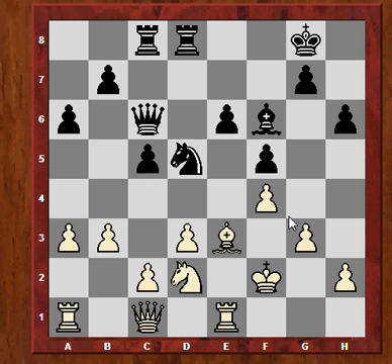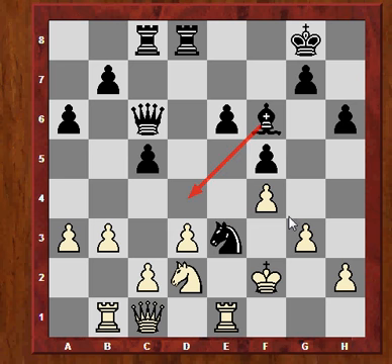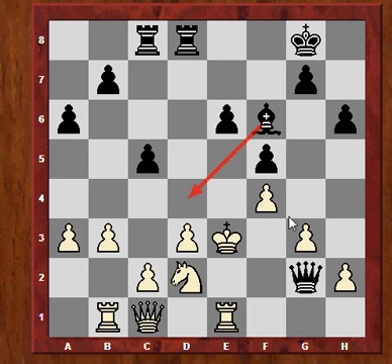However, black actually has a threat which seems very hard to deal with. And after rook b1, black plays knight takes e3. And white's losing the exchange now for nothing. Because if king takes e3, then the killing move is queen g2, which seals off the king's escape, and there is no way to stop mate on d4. Bishop d4 mate is the threat.